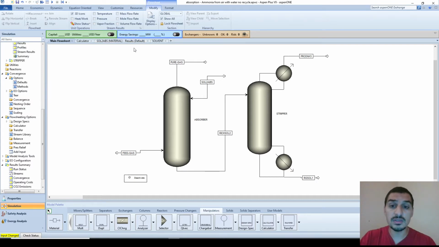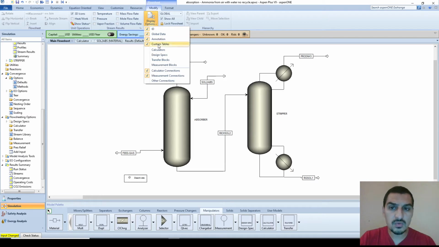related to displaying whatever we have on the flow sheet. So we mentioned before that you can display the temperature, you can display the pressure, the flow rate, and we saw that before. But there is one other option here, which is in the display option. You can choose to hide the IDs of the streams, which is something that I do not recommend at all, because you need to know which stream is this.